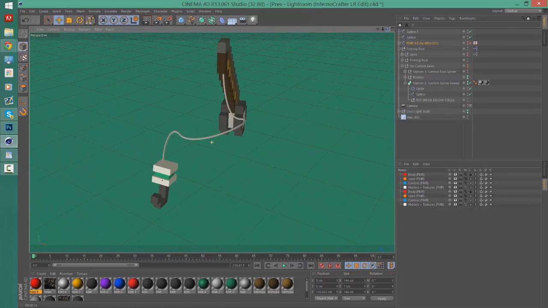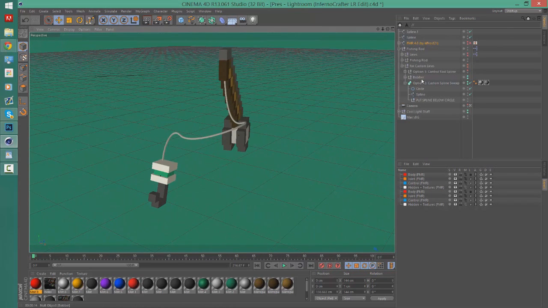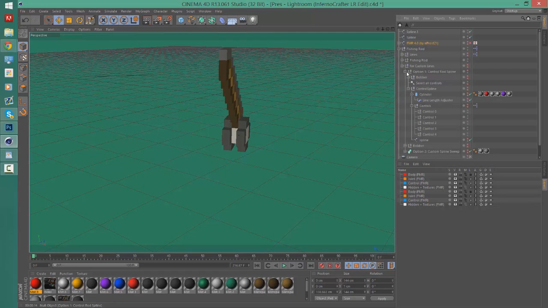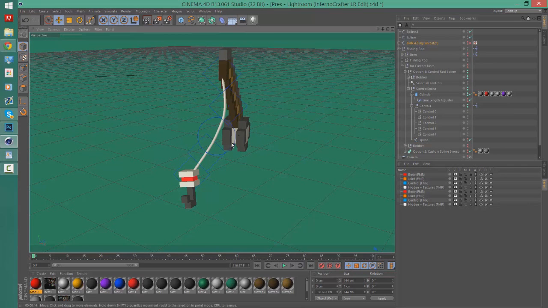So that's it for the Bezier spline. Now the best part, in my opinion, is the fact that when you have a modeling rig, it's a control rod spline. So wait, I'll just turn this off. Boom, boom, boom. So you have the bobber, you got the control spline, turn all these on, and then boom, you got all your controls, which is awesome. So these are really cool.